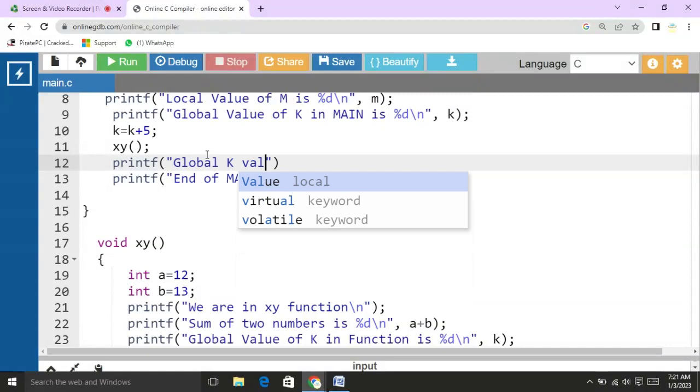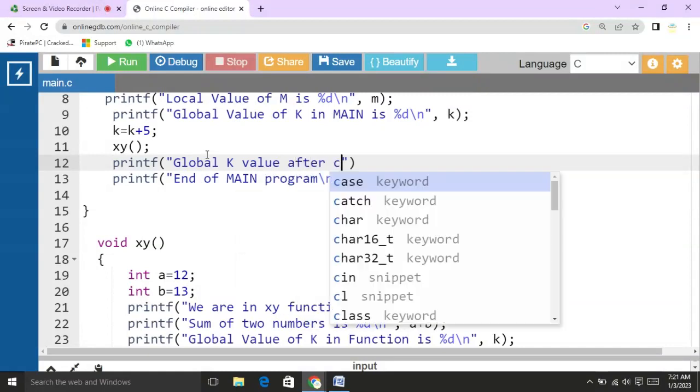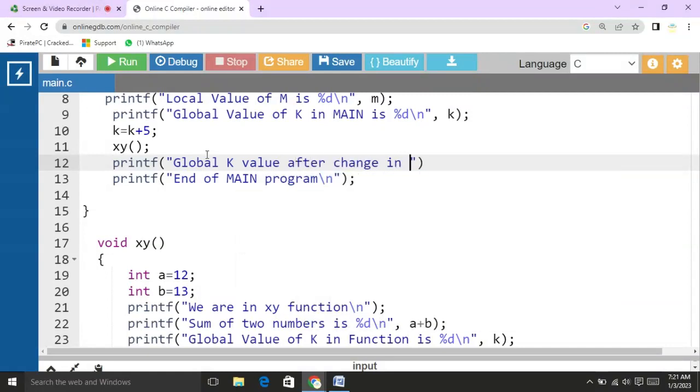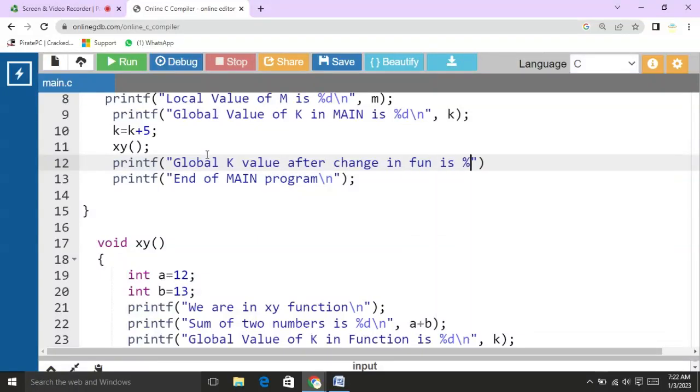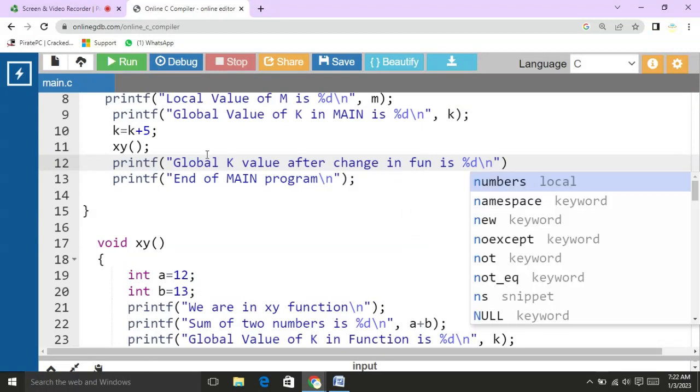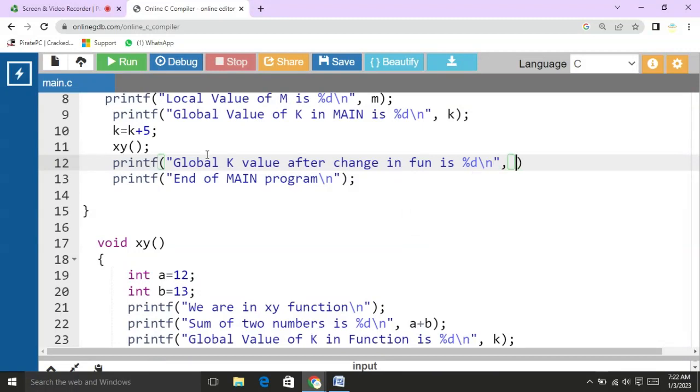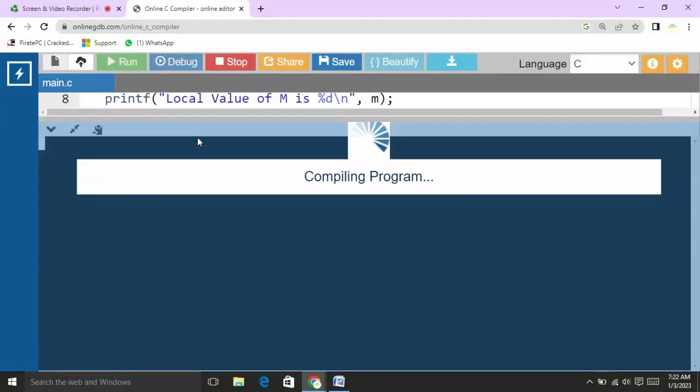Global k value after change in function is %d\n, comma k, and end of the statement semicolon. Now we run.